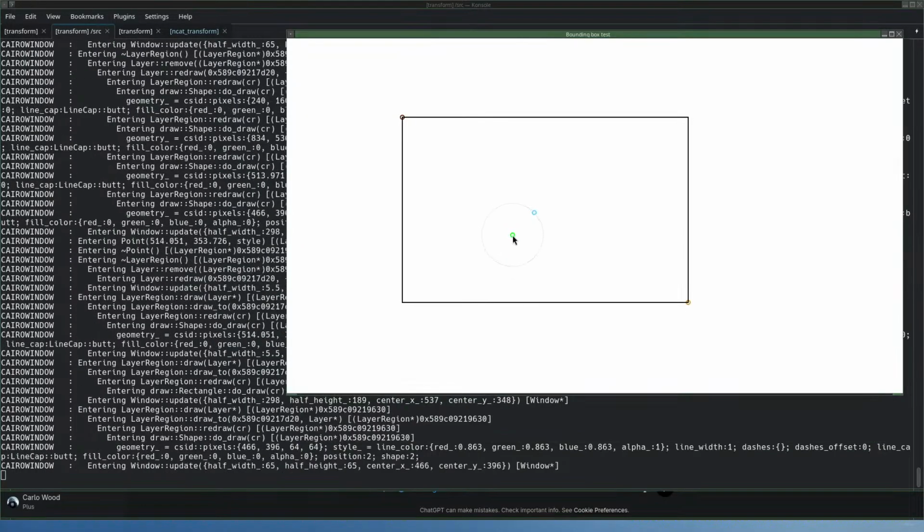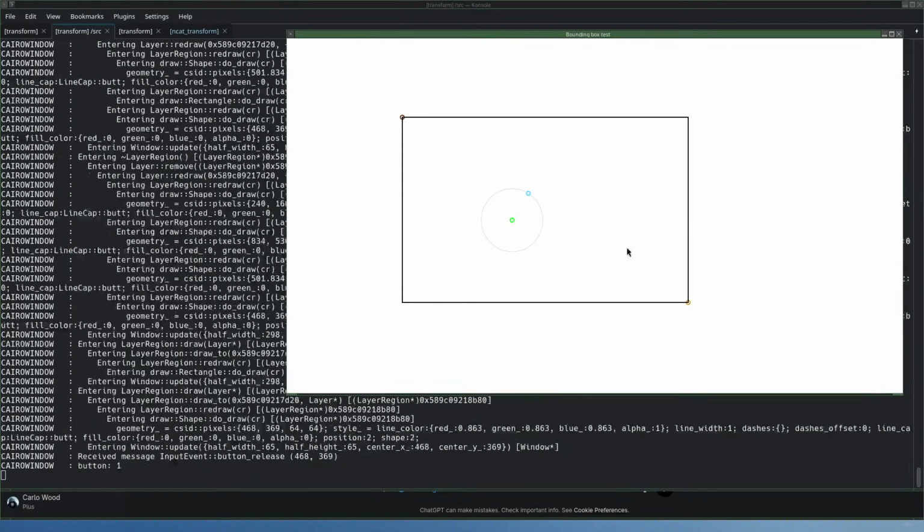It's a bit on the small side, maybe. Yeah, I can work with it. Maybe not. Let's just make it bigger.